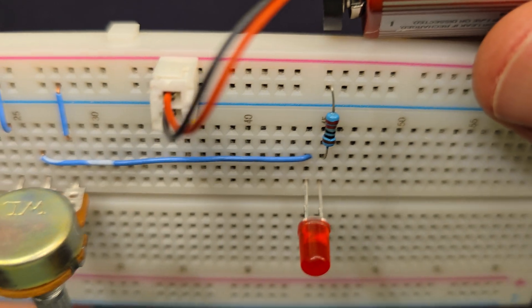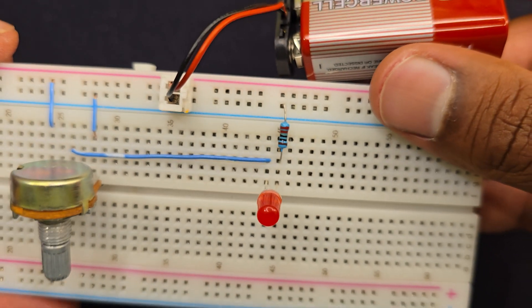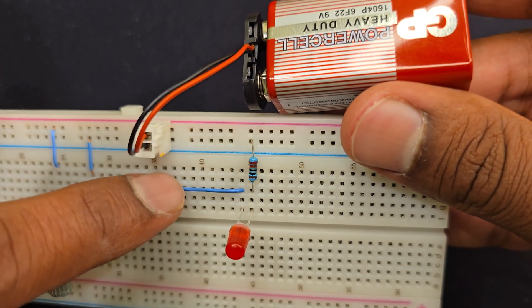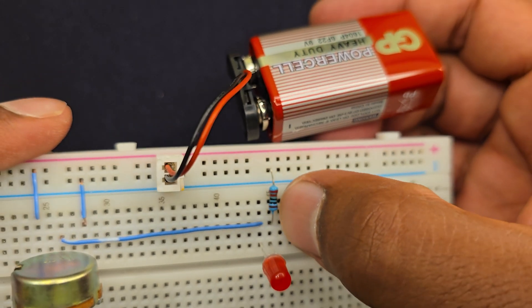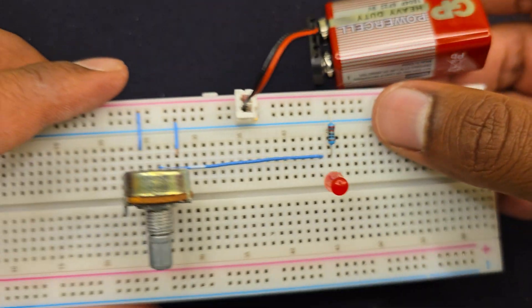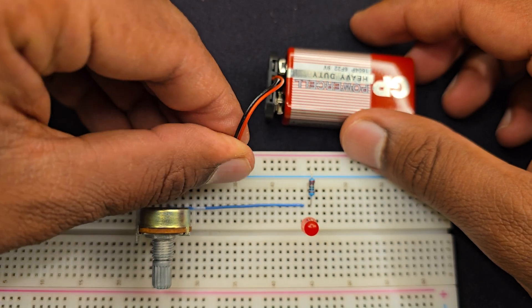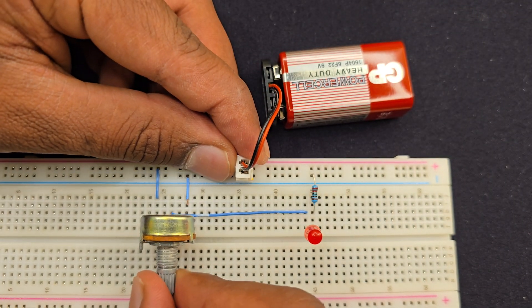So this is the circuit, as you can see. I connected the positive terminal of the LED to the output wire and the negative through a resistor to the ground. And let's turn the potentiometer to see if something happens.